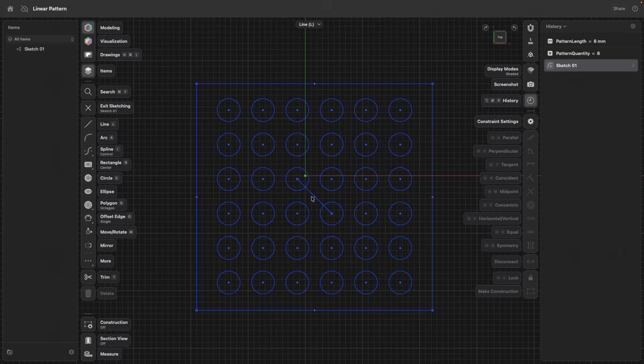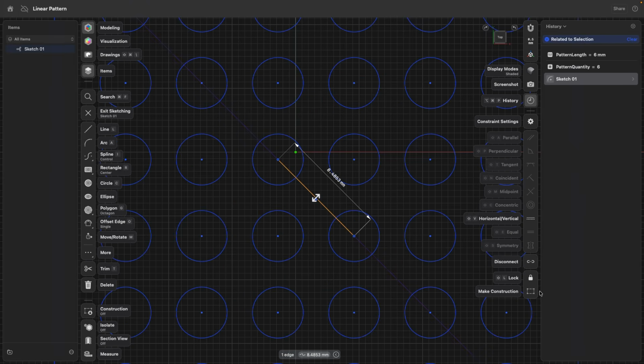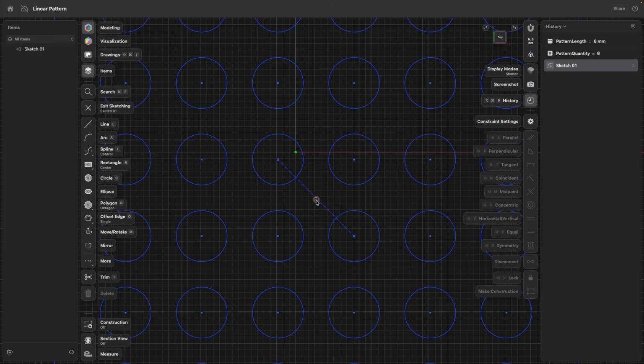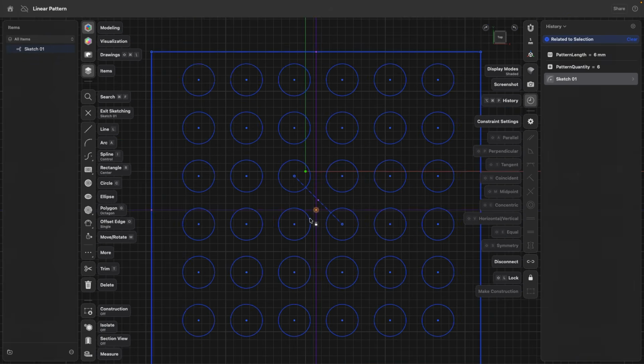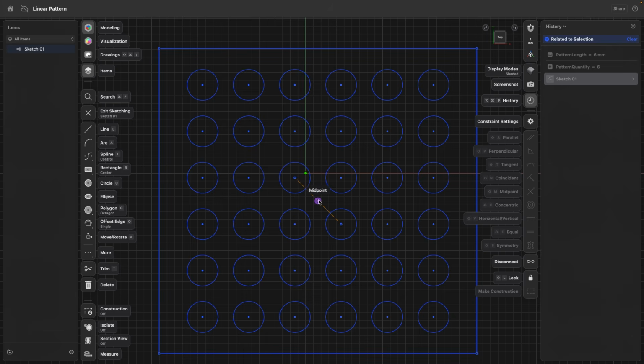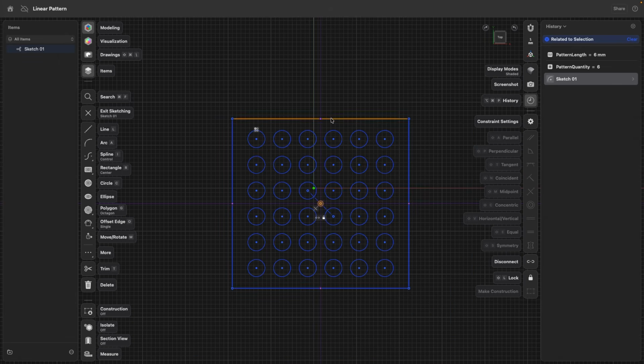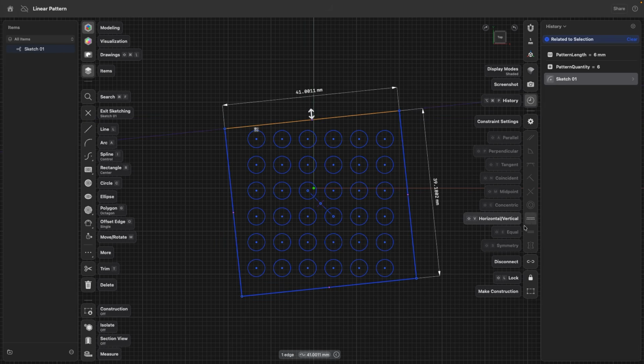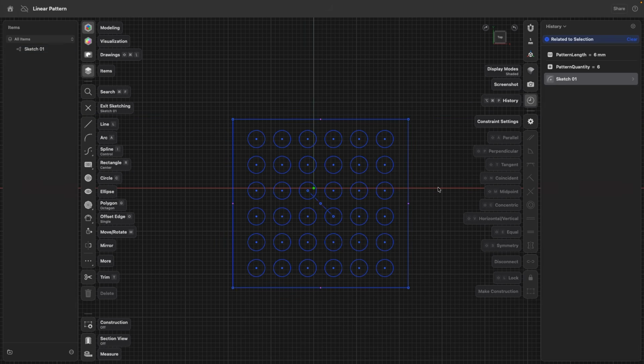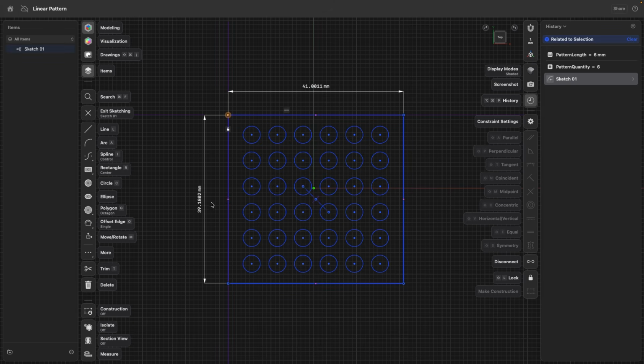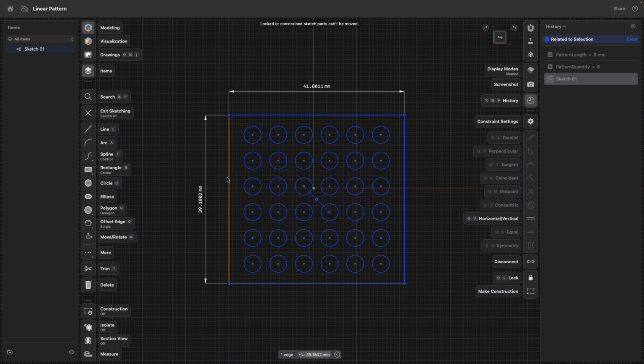Right click and drop the tool. This line, we will make a construction line. There we are. And then here, this is our rectangle. I can snap this to the midpoint of this line. The rectangle shouldn't really rotate. That's the reason why I give this a horizontal constraint. But because this all works from the center, you see if we move everything, it all moves together.